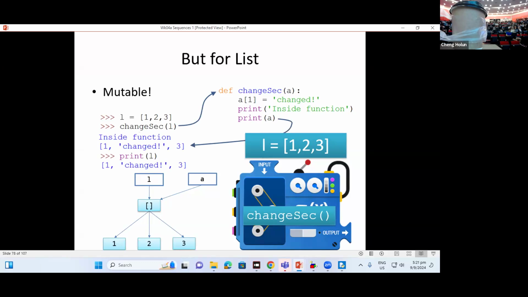This is very confusing and a totally different story from pass by value, okay? So this is why if L is a tuple, then it cannot be changed at all, right? So that's why people use tuples. If I'm the one who calls the function, I may want to convert my list into a tuple to pass in, rather than let somebody inside the function change my value.